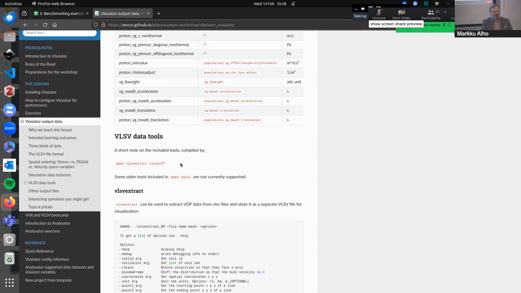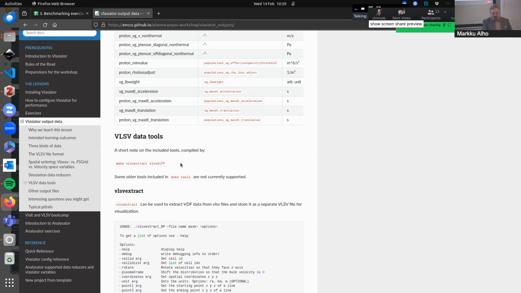The primary reason why we have VLSV extract is actually when we are developing Vlasiator and testing, we take output from an old version, output from a new version, extract a certain VDF, and then compare the two files from the old and the new version. That's mostly what we use it for. For most of the actual scientific analysis, we just run the Python tools and run whatever analysis we want using them. And VLSV extract is writing a VLSV file, as it says on the screen. So that can be then opened in Visit.